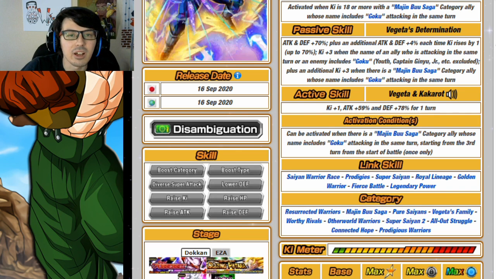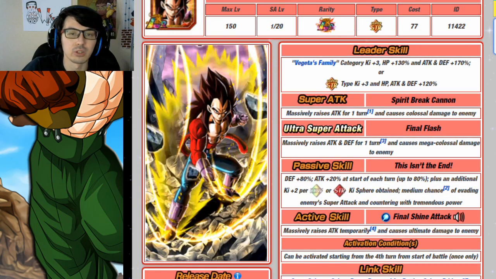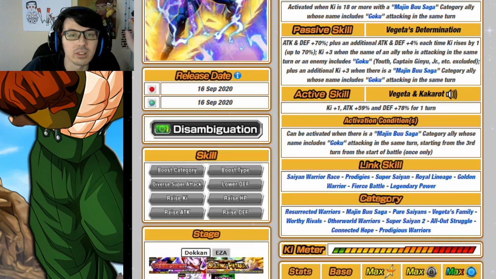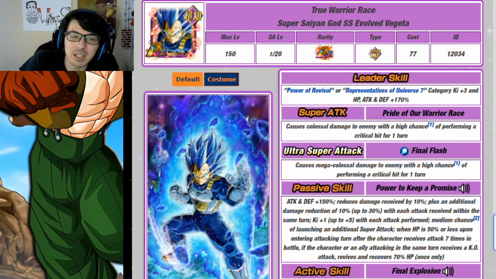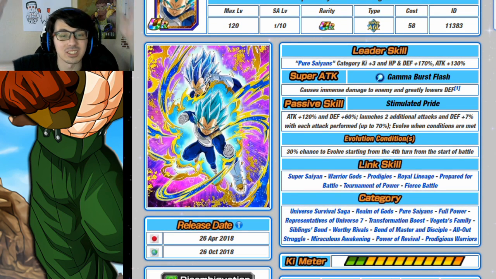On top of that, though, you could also run the Super Saiyan Vegeta because he's on Worthy Rivals. You could run Super Saiyan 4 Vegeta as a linking partner because, again, he's on Worthy Rivals. So those are all possibilities for this main rotation with GT Vegeta. But you still need one other rotation, and unfortunately, while it is limited, you do still have LR Super Saiyan Blue Vegeta and AGL Super Saiyan Blue Vegeta, which is a good rotation. So I would say still go with that.